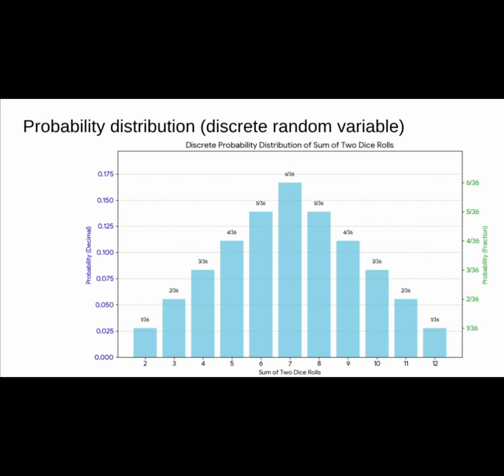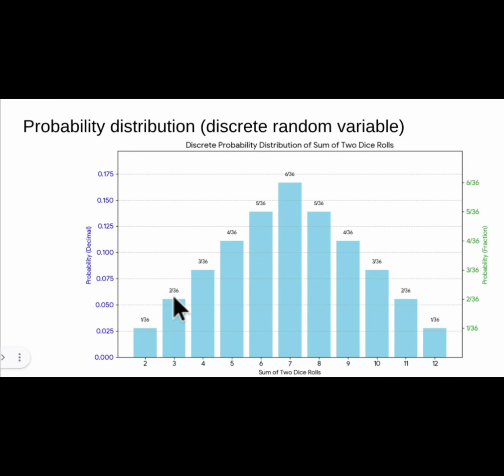Here is a histogram of the probability distribution of the random variable of the sum of 2 dice rolls. This random variable can take on any integer value between 2 and 12, but there are a total of 36 ways you could get one of these 11 values. For example, there's only one way to get a sum of 2. That's if you roll a 1 twice, a 1 and a 1. So the probability of getting a sum of 2 is 1 out of 36. And it's the same for the probability of getting a sum of 12. There's only one way to get a sum of 12. That's if you get a 6 and a 6. So these two values, 2 and 12, have the lowest probability, 1 out of 36.